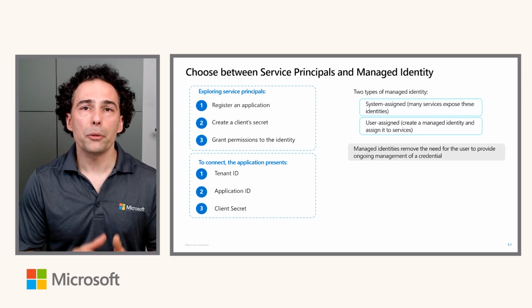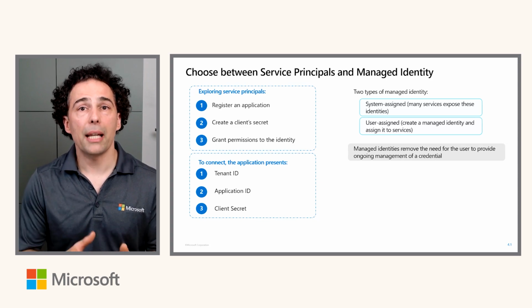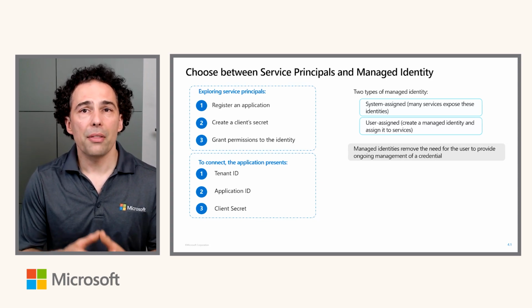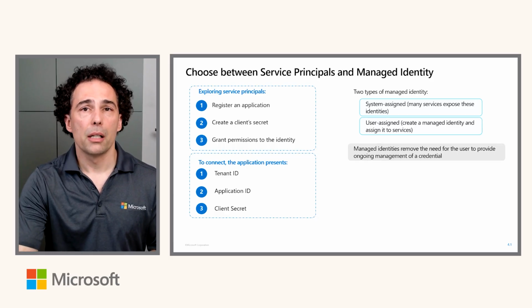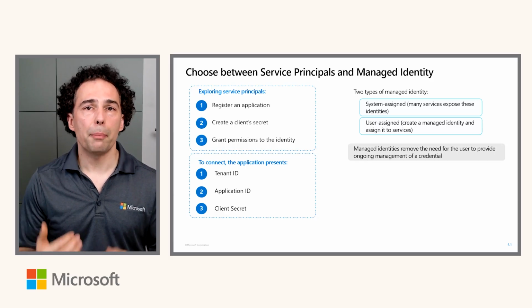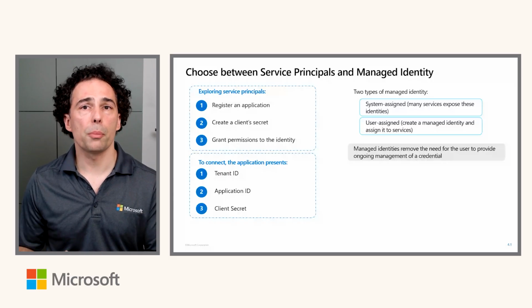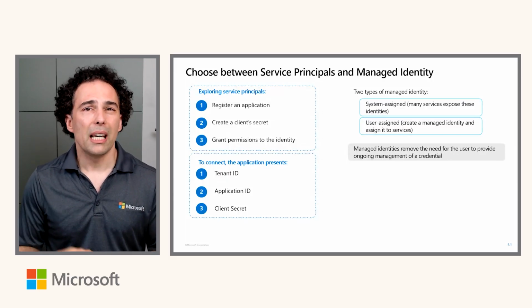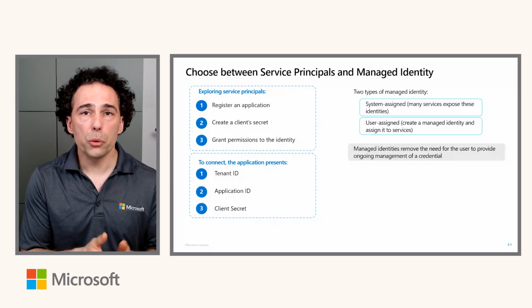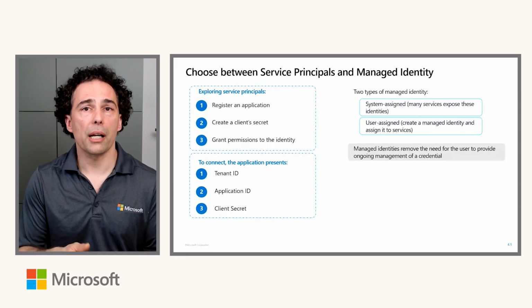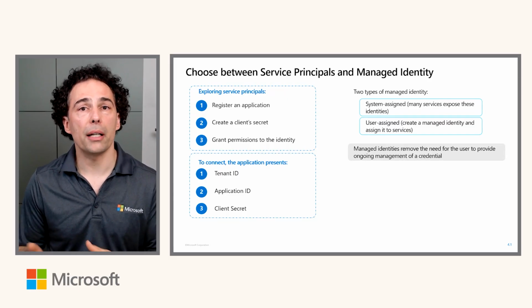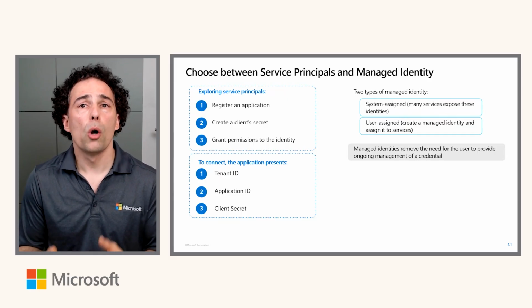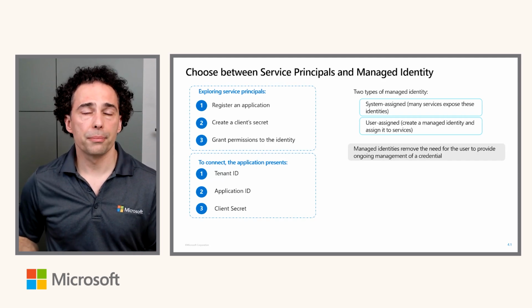Recall for the exam how to create service principals and manage identities. Understand the limitations of a service principal and why a managed identity, if applicable, is the better choice. Remember how to assign them to applications and services using Azure RBAC, the role-based access control, if you need to grant access to Azure resources for either your pipeline using a service connection or other Azure resources like a web app that needs to access an Azure Key Vault or a database instance on Azure.